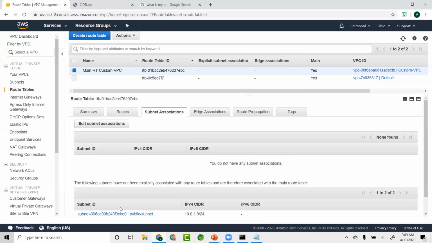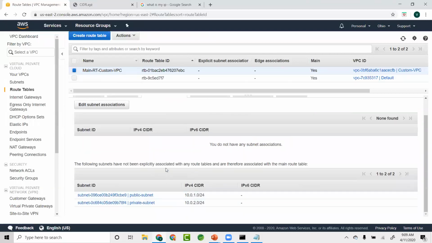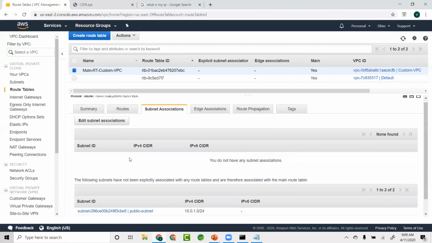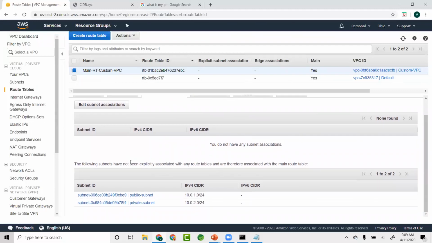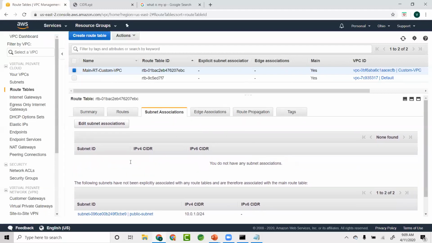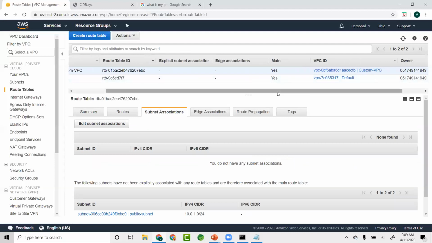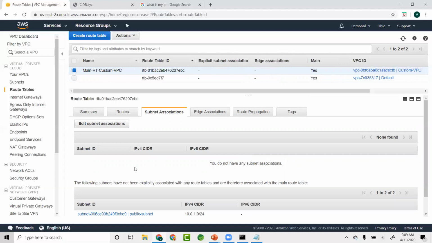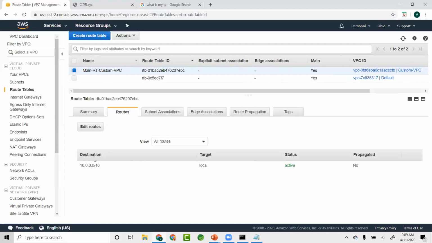At this point, both the subnets are associated with this main route table, because there is no explicit association, but this route table happens to be the main route table for this VPC. That is why these subnets are automatically assigned to it. The default rule at this point is everybody can talk to anyone within the VPC. So that means you cannot talk to outside yet, right?